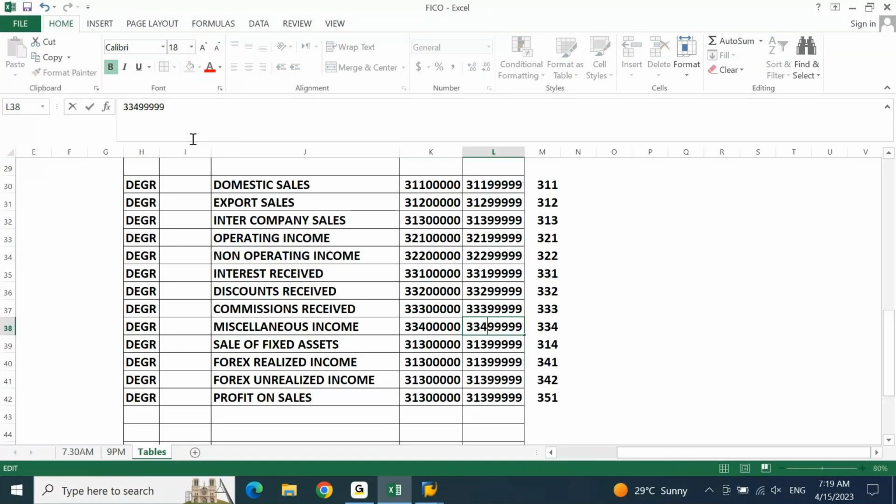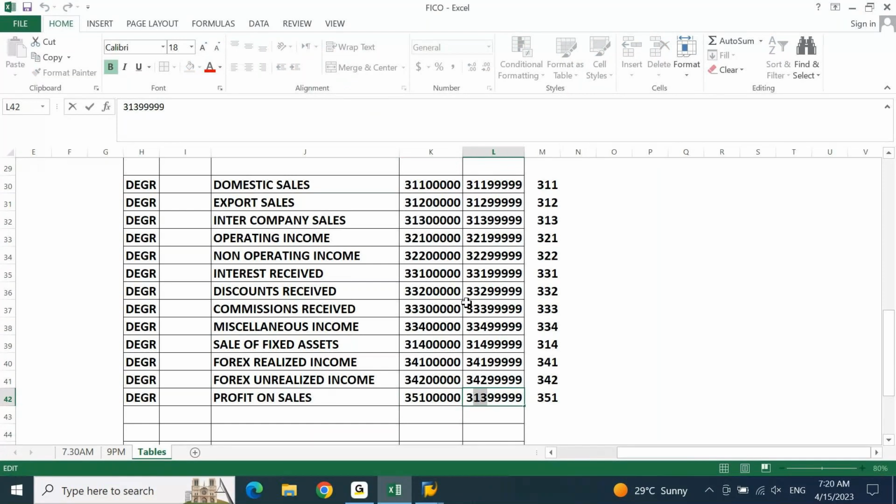This is your 314. This is also 314. Next, this is your 341. This is 342. This is also 342. This will be 351. This will be 351.